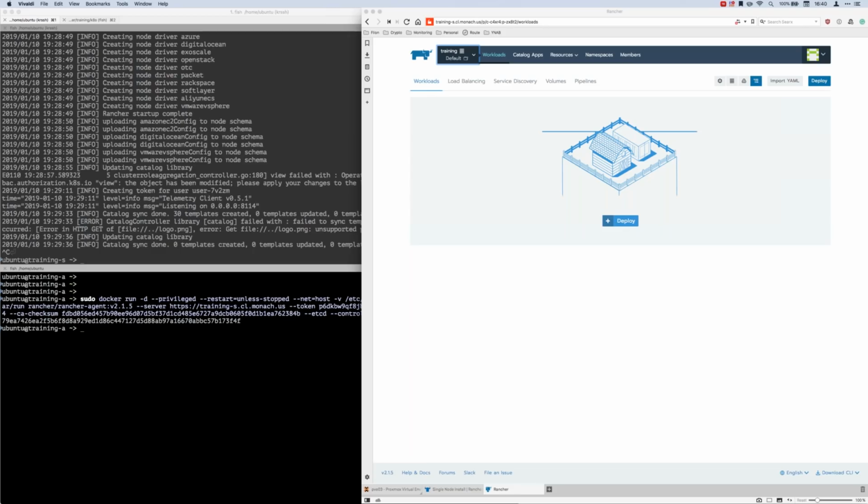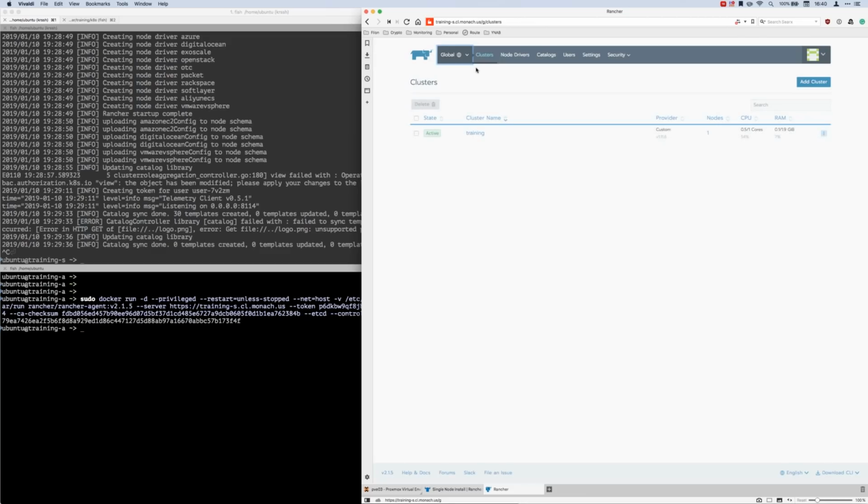Theoretically, it depends on how you've deployed multiple cloud providers. If you're talking about having multiple clusters, let's come out here to the global level and go to clusters. Let's say that we had 5 clusters here, and each of them was in a different cloud provider. At the moment, each cluster is autonomous. So if you deploy an ingress controller or something like that in here, it only knows about itself.